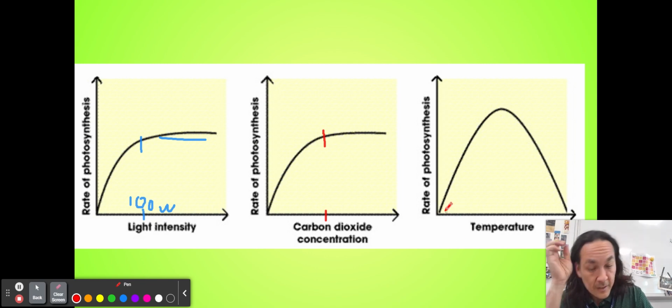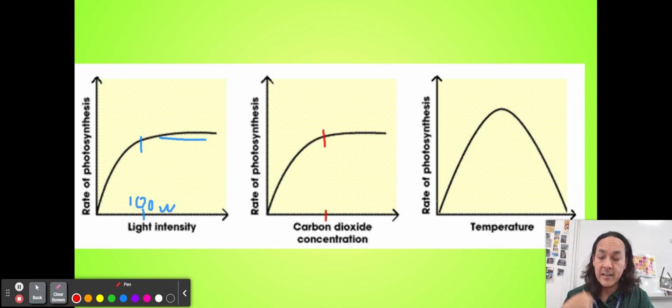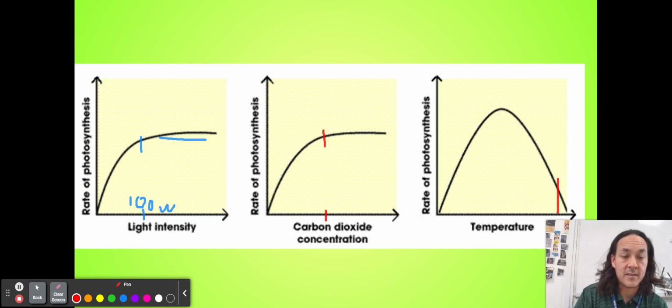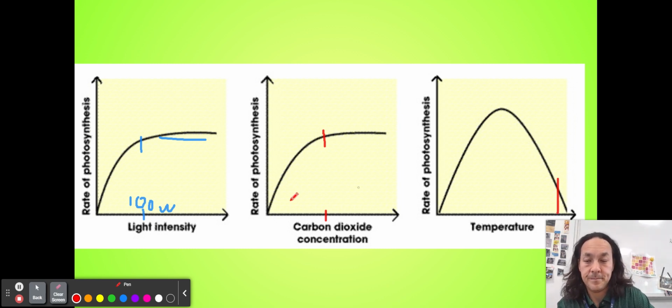Temperature is a little different though. Right? If you get really cold, photosynthesis will slow down. The molecules will move less quickly. If we get really hot, it can actually denature the proteins in the photosystems. And so in your gizmos, you saw in the Great Barrier Reef that it's getting so hot that sometimes it denatures the ability of photosystem 2 and 1 to work well, right? It's messing up those enzymes, those proteins.